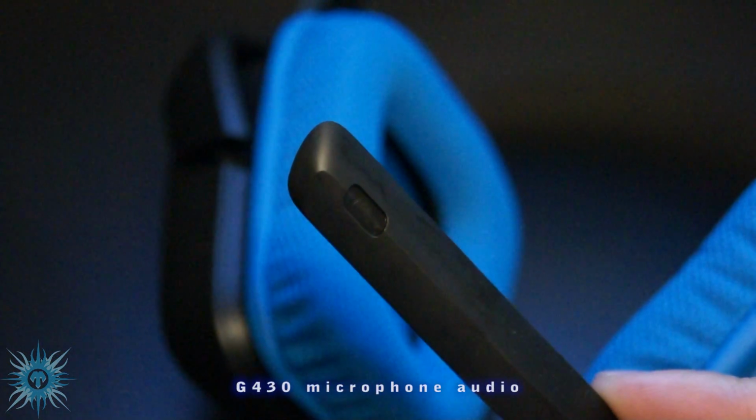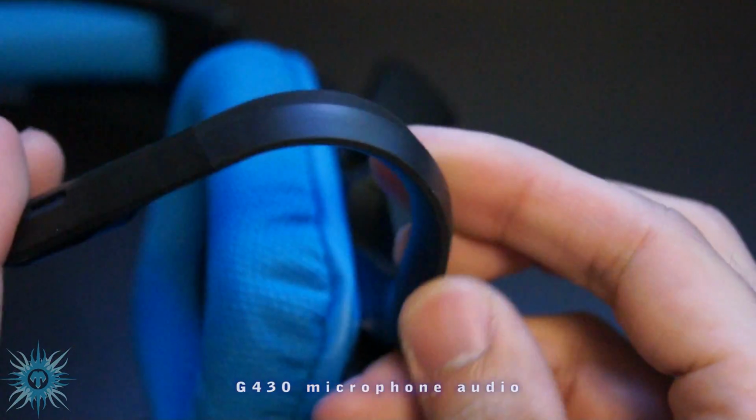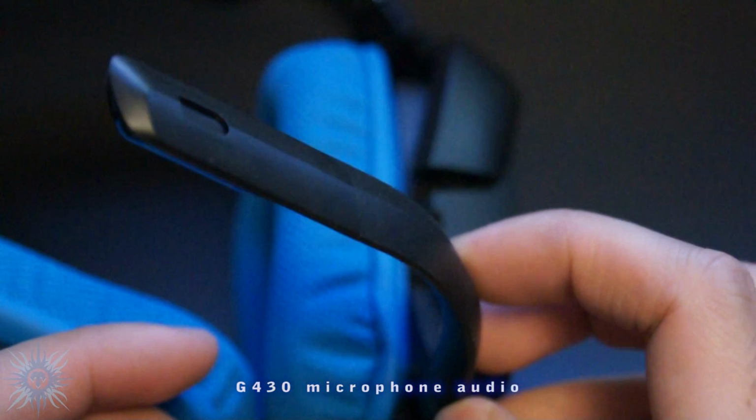Alright guys, so I'm now recording with both the Snowball and the G430. The Snowball's about, I would say, half a foot, three-quarters of a foot away from my mouth, and the G430 is probably about an inch away from my mouth. So this is what I sound like.